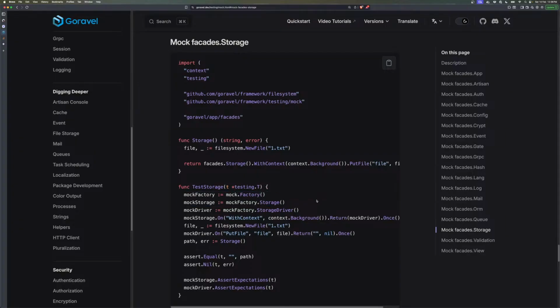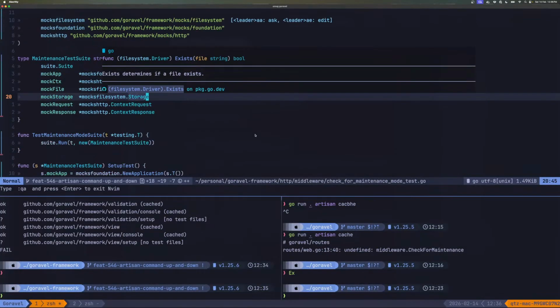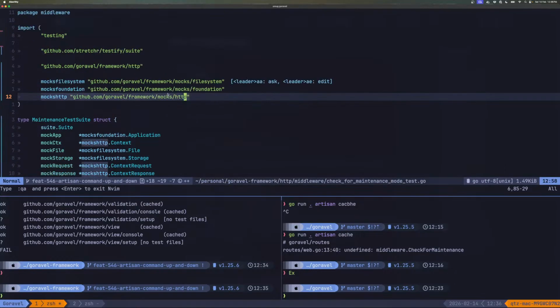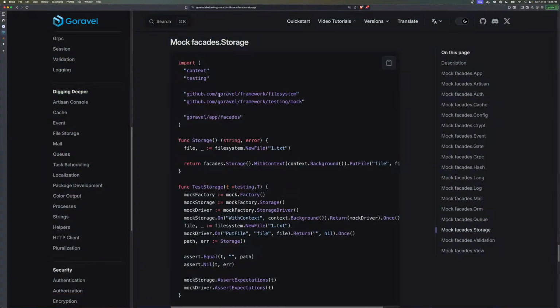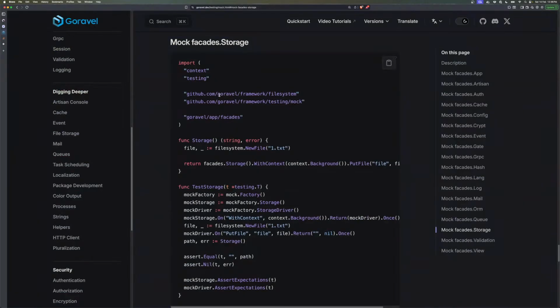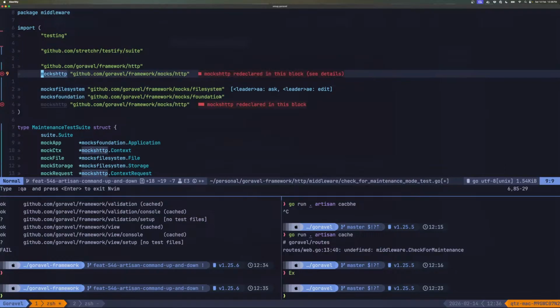We should mock the factory. Testing mock. Goravel framework.